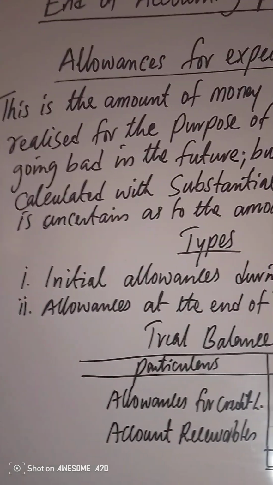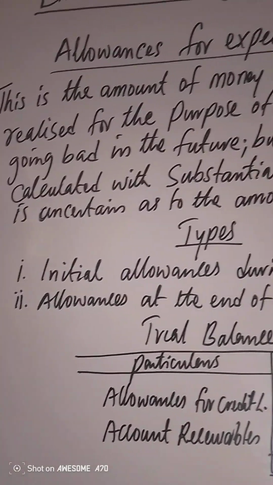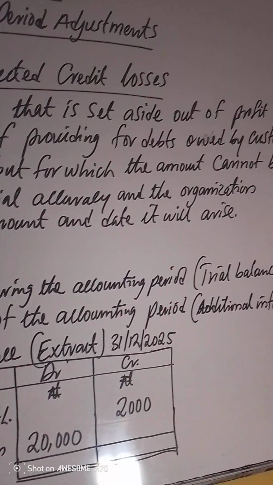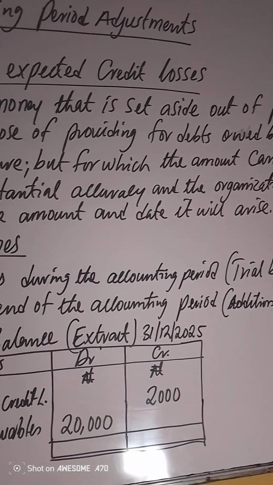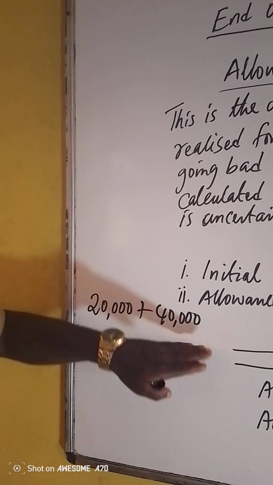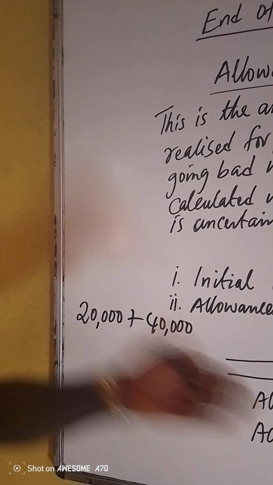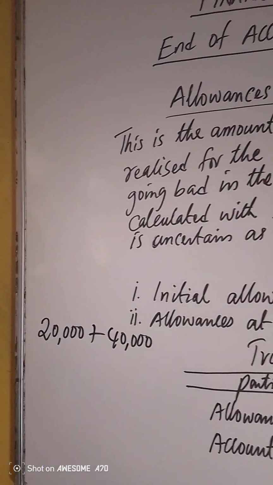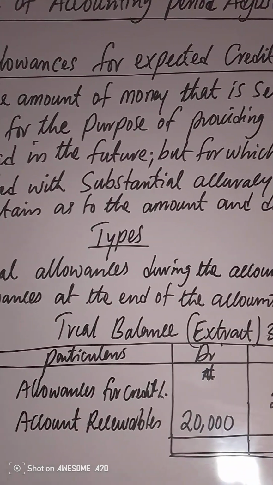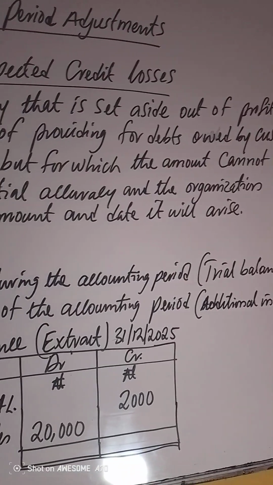So in this case, what are the common types we have in accounting? The amounts of these debts are determined, just like I said, based on previous experience, based on calculation. The business discovered to create a certain percentage that these are the amounts expected as losses. For example, if last year's debts were 20,000, the ones that were able to be collected, plus the current year, which is like 40,000, and like that. So if the business wants to get a percentage, they will divide these to get a certain percentage that they will set aside, that this year we're expecting that amount will not be collected from debtors. So this is based on previous experience of debts not being collected. Altogether, the average will be taken to arrive at a percentage or a given amount that the business will be setting aside that might not be collected from their customers. So that is how the percentages or the amount of expected credit losses are created by the business.